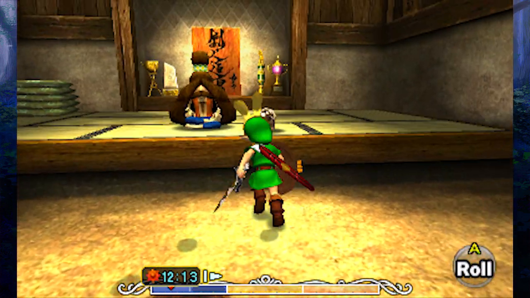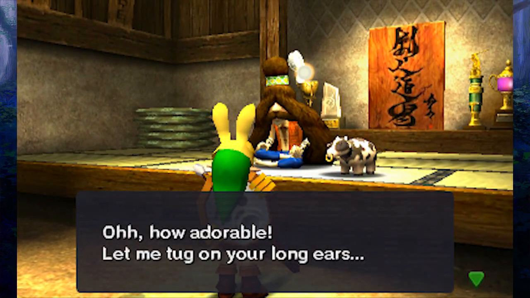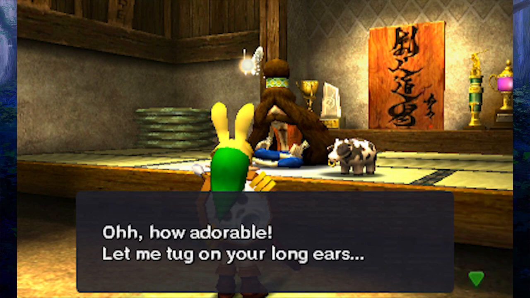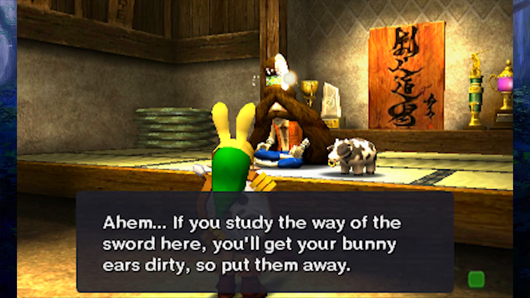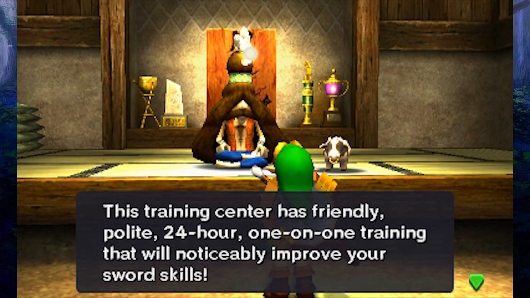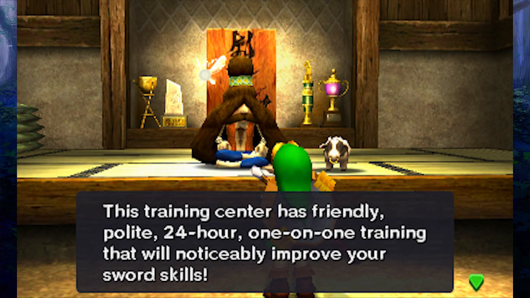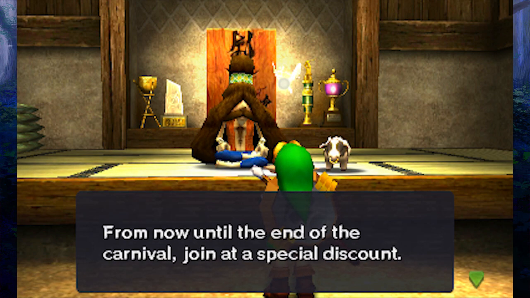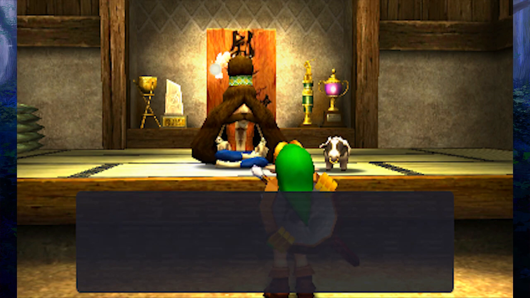I can't resist. This is the swordsman's school here. Oh, how adorable. Let me tug on your long ears. If you study the way of the sword here, you'll get your bunny ears dirty, so put them away. Oh, he doesn't like masks. This training center has a friendly, polite, 24-hour one-on-one training that will noticeably improve your sword skills. From now until the end of the carnival, join at a special discount. So will you try it?